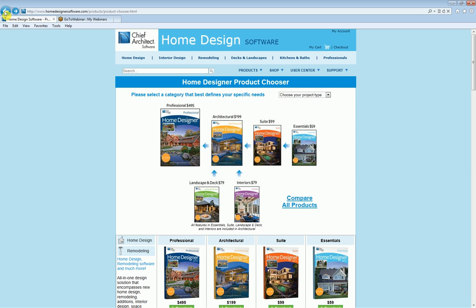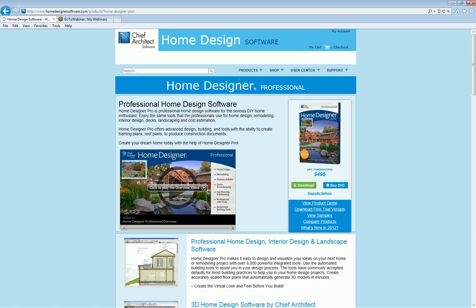And then we do have a trial version. If you have not been in our program before, we do offer a free trial version of this Home Designer Pro that I've used today. So under that Pro page, you can download the free trial version. You're not able to save or print, but besides that, there's no limitation. So no time limit. You have full functionality of all of the other tools. So that's a great option to kind of check things out a little bit more in depth as well.